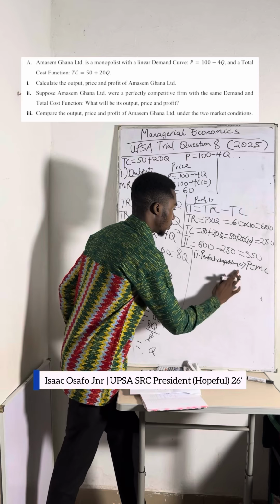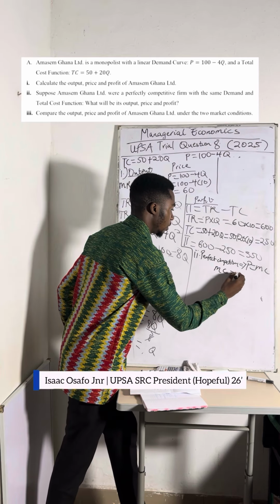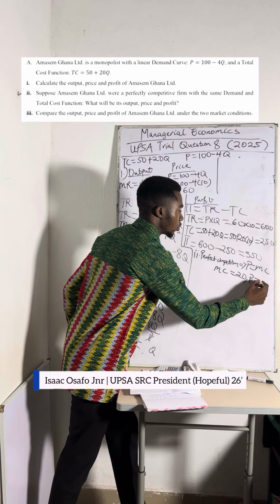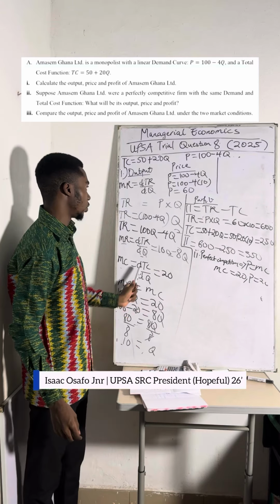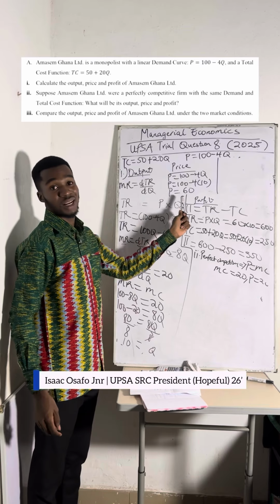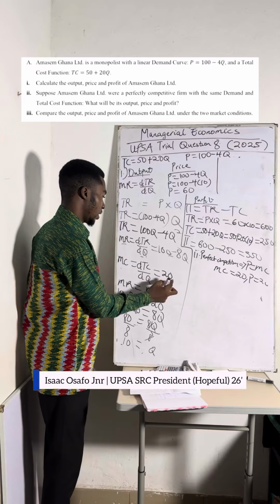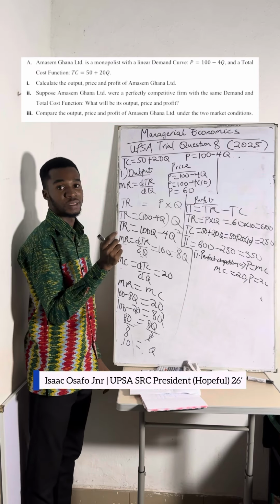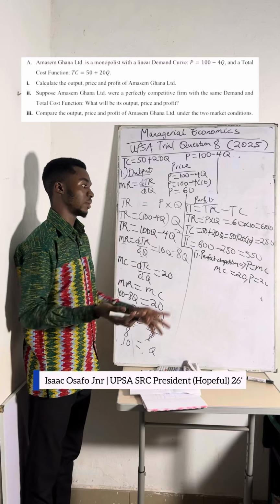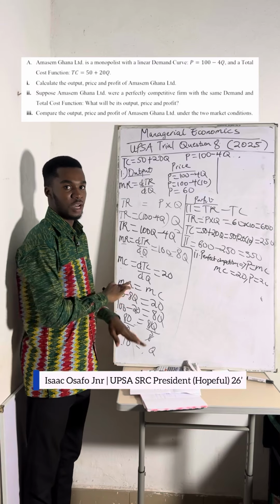Let me write it well. So you know that the marginal cost is 20. So it means your price is also 20. So you look at it from the marginal cost. Don't make a mistake and make the marginal cost rather 60. You look at the marginal cost, then it's 20. So that would be your price. You get it? So the marginal cost is the same as the price. You can't go above the cost. You have to be at the same level.